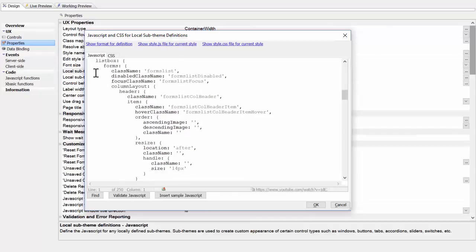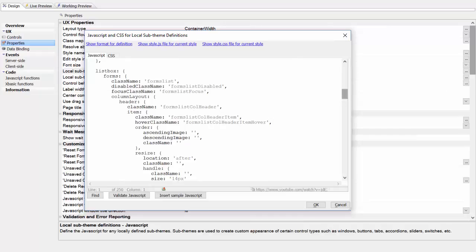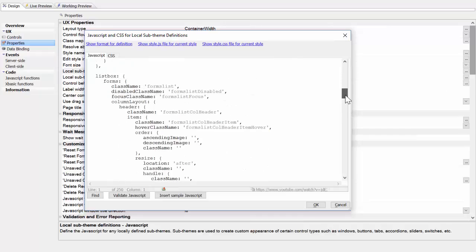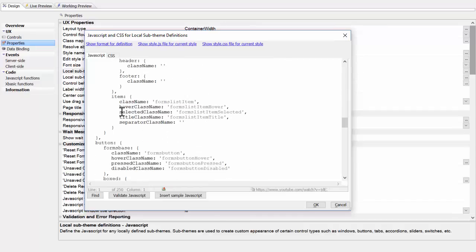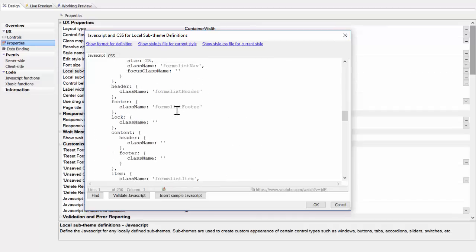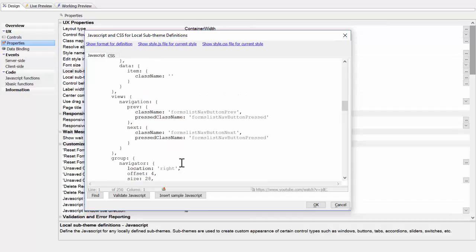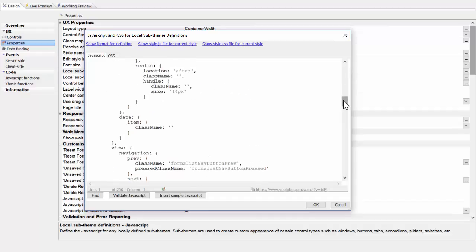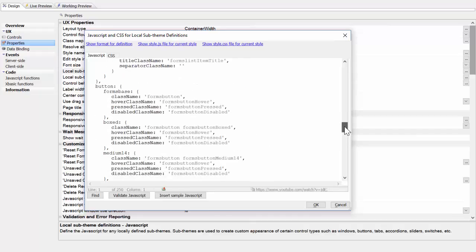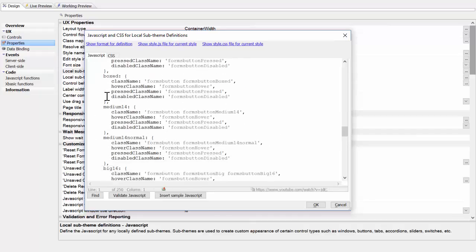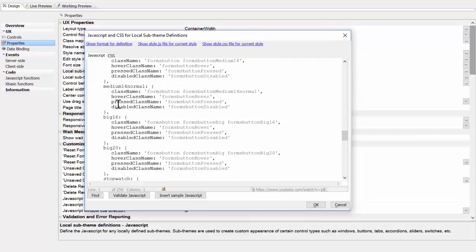List box. For a list box, you have to have all of this stuff. The forms list box, you have to define all these things for a list box. And they're all defined for forms list, as you can see here. Forms list this and forms list that. And then there are ones for button. And there are many different types of buttons. The box buttons, the medium 14, the medium 14 normal.